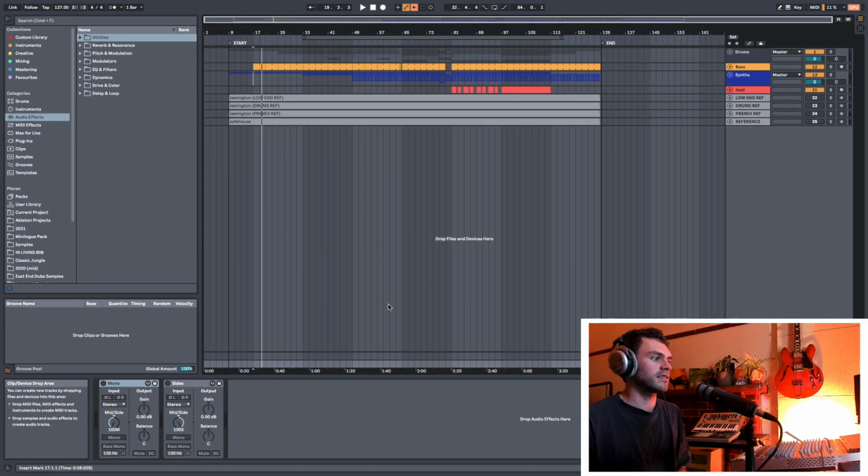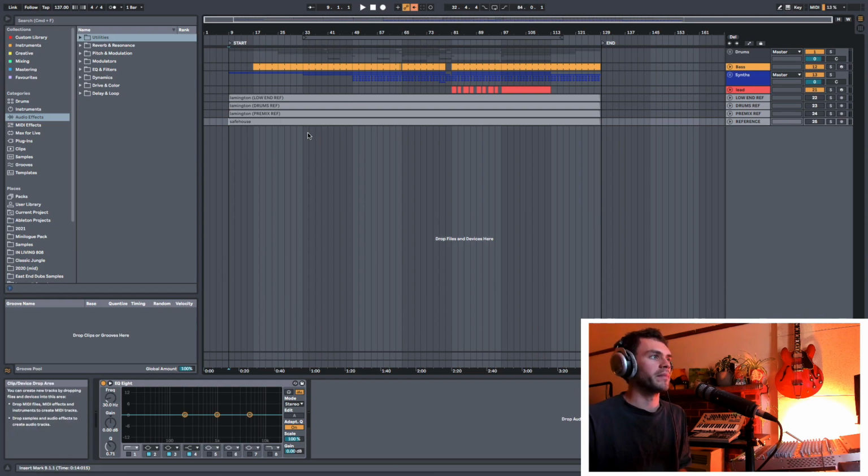The only thing is it's really easy to forget that you have the mono switch on, so just make sure that you check every now and then that the mono switch isn't on, or if you're trying to pan something and it's not happening, that's probably why. So having these things on your master that are key mapped is just a really easy way to check that mono and sides compatibility. So yeah, this is how I set up my mixing sessions so I can work really efficiently and without many distractions.